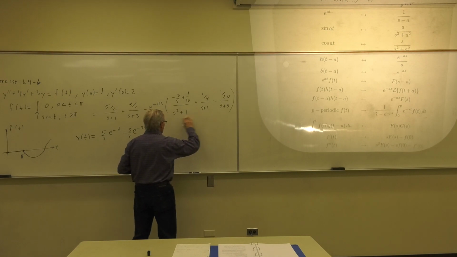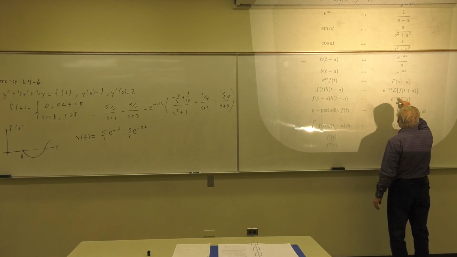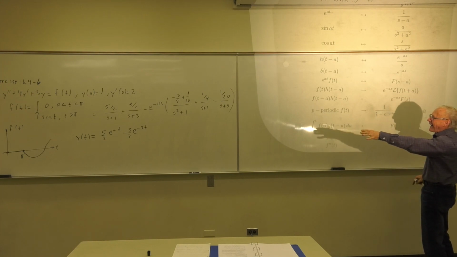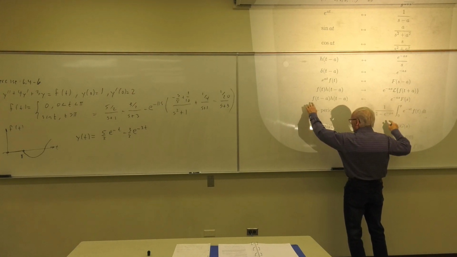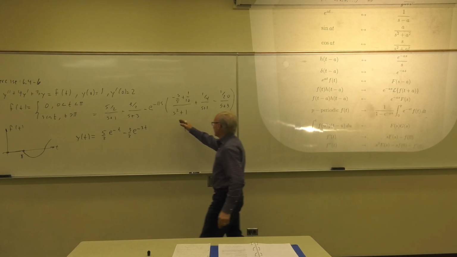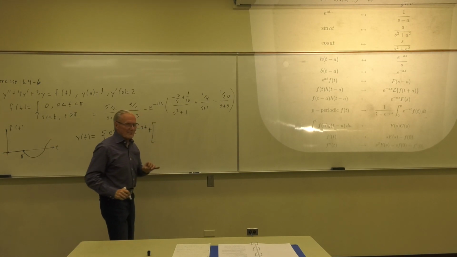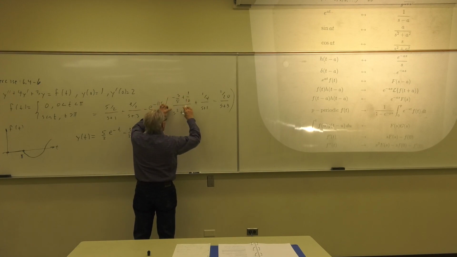Now this one, what are we doing? We're looking at this property here. We've got e to the minus as, where a is pi. And this is the other one. What does it say to do? It says go find the inverse of the rest. Every time you see a t in it, drop in t minus a, drop in t minus pi. So we're going to invert this, and every time we see a t in it, we'll drop in t minus pi.